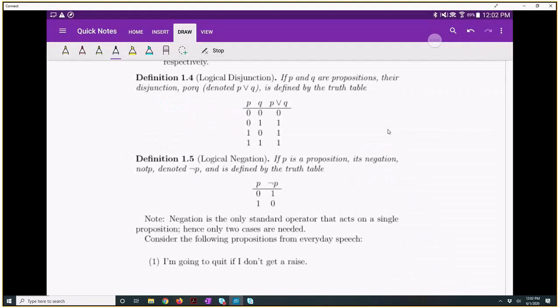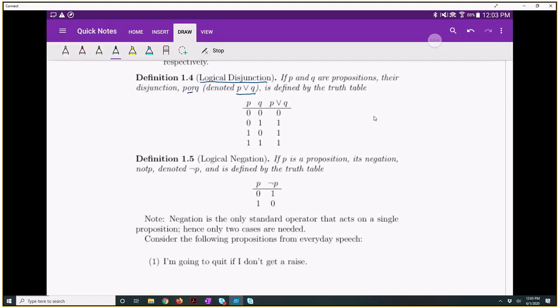All right, so the next operation we'll introduce is disjunction, and this corresponds to the English word or, and we'll denote it with the symbol flipped upside down. So now it looks like a V. And you'll read this P or Q. So it has its own truth table. Again, the first two columns are just showing you the possible combinations. P is false, Q is false, or P is false, Q is true, and so on. And then we'll see that the third column gives us the truth values for P or Q under these situations.